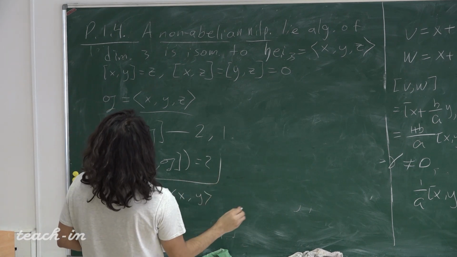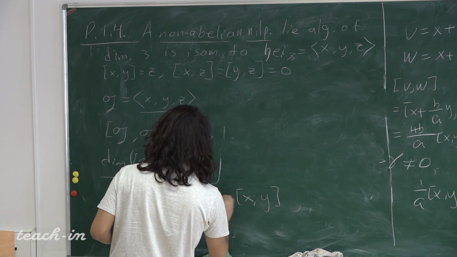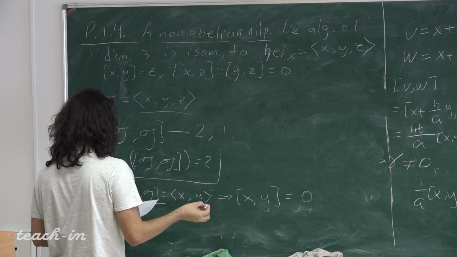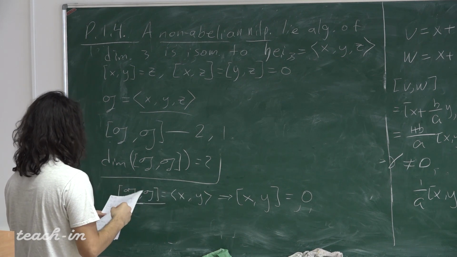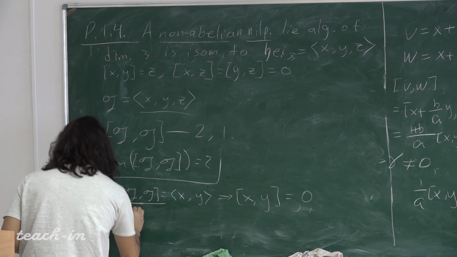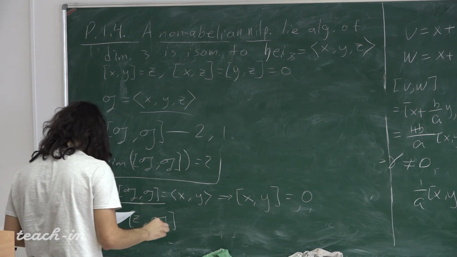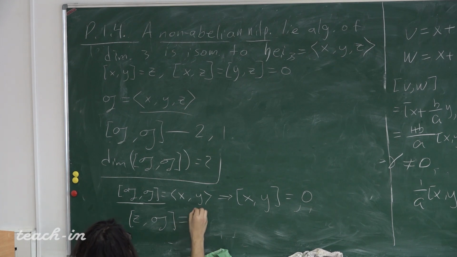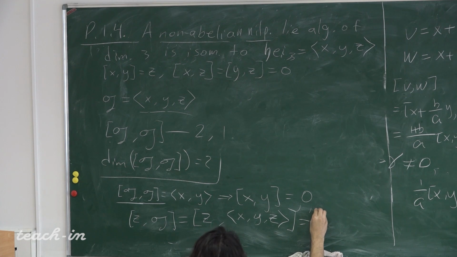So it means that the commutator of x, y is 0. This is 0. But you can take z now, right? I'm going to check how the commutant with z behaves with all of this here. This is again generated by these 3. So we can write them here. And this commutes with itself, right? The same with the commutant of x, y.